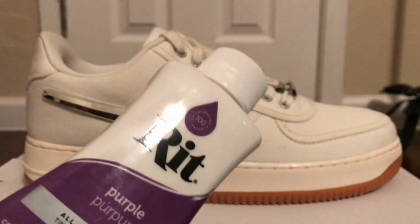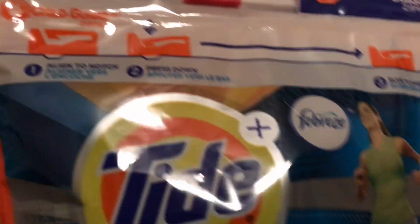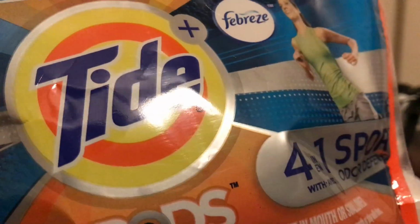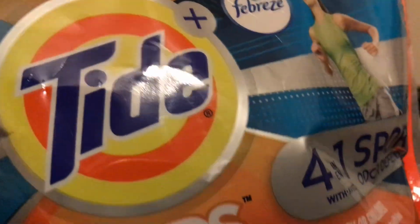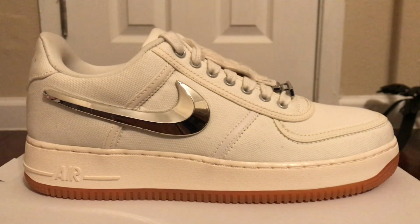You're gonna be needing a bottle of Rit, and then of course some soap, or sorry guys, okay, I see how it is, fine. And you're gonna be needing some laundry detergent. It can be any laundry detergent of your choice. It doesn't have to be Tide. Now, I went with the Tide pods, but it can be regular laundry detergent as well. And then you're gonna be needing a bucket of water and some dish soap.